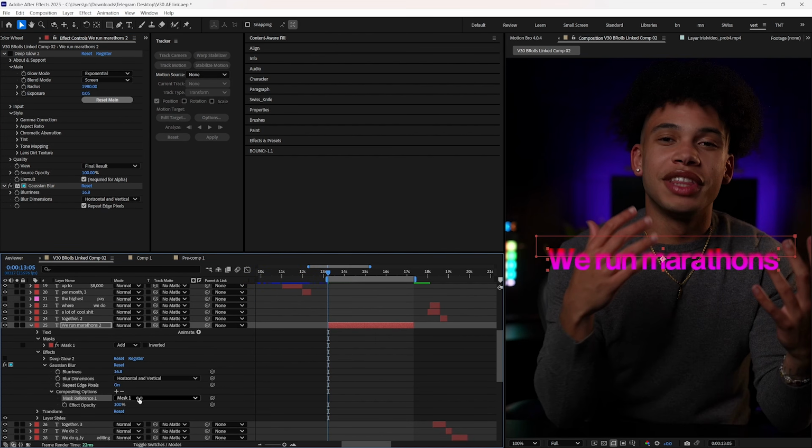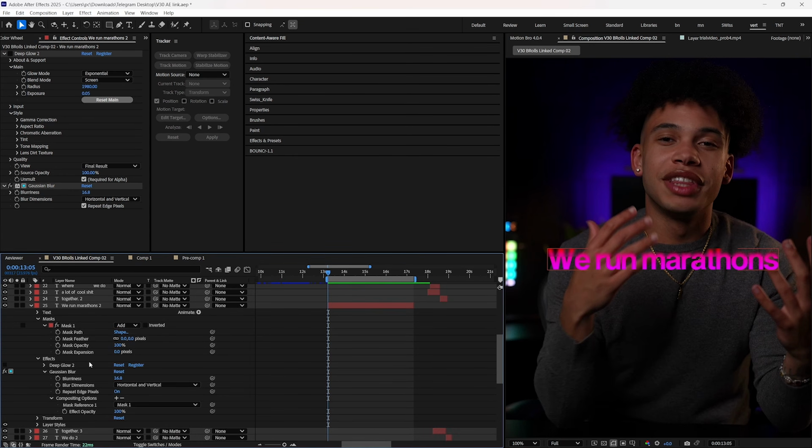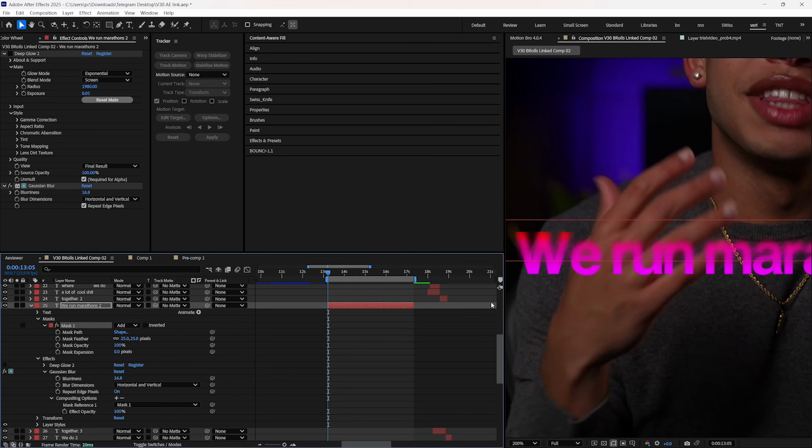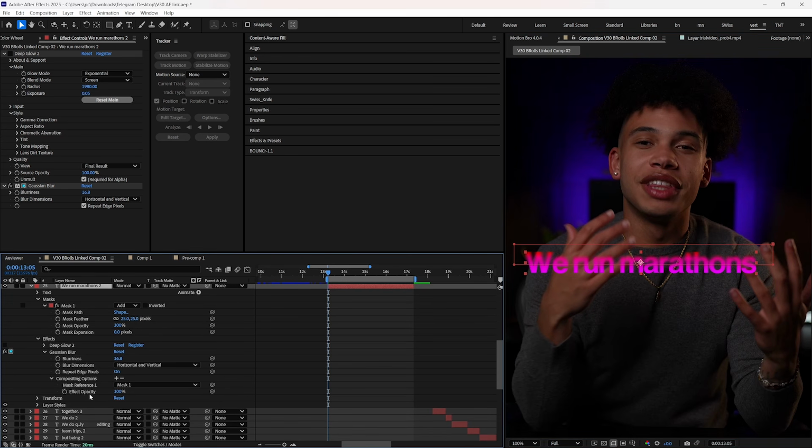But if you hit this plus button and change the mask reference to what we just drew, then you can see that the Gaussian blur effect is only acting on the mask, but with hard edges. Kinda seems hard, so we will expand the mask and increase the feather amount to smoothen the blur. And by this method, you don't have to create one mask on a layer and disable the other to get this effect done, which is such a lifesaver.